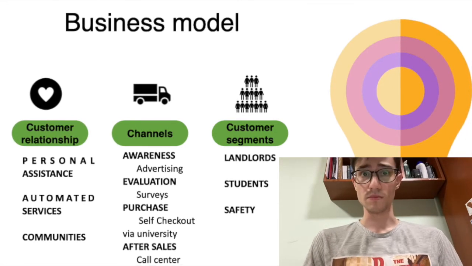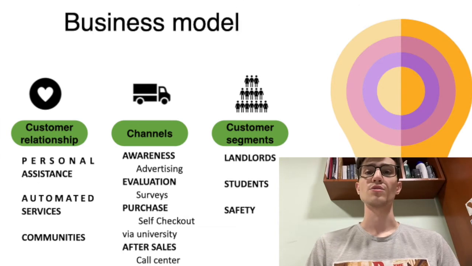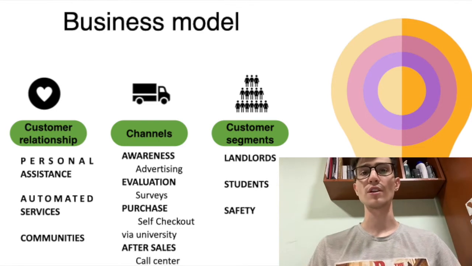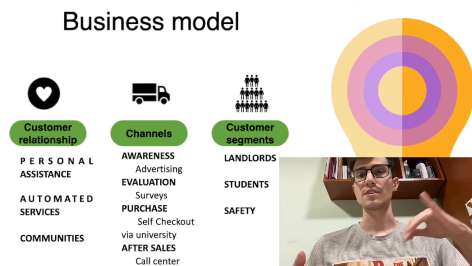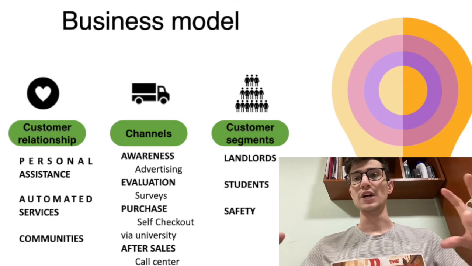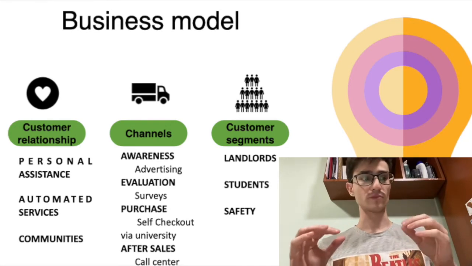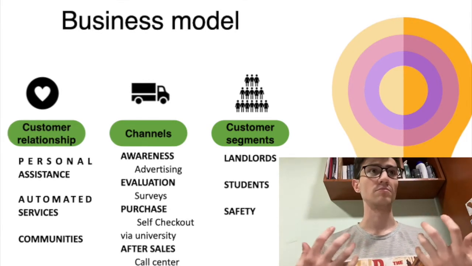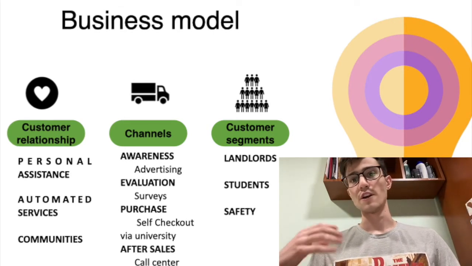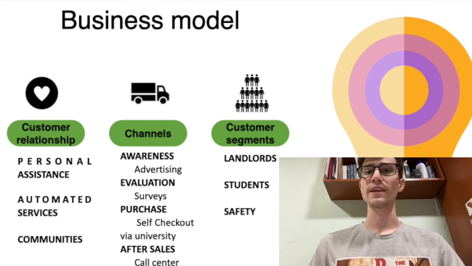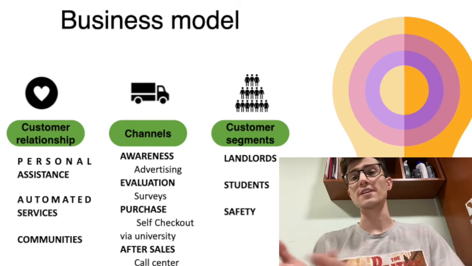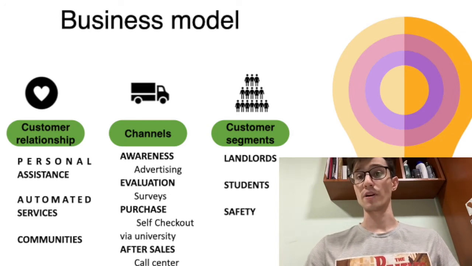And customer segments, this is also the main part of our business model. And here we can see that there are students from the one side and the landlords from the other side, and we try to match them in order to fulfill their wishes. For students, it's to find the neighbors and accommodation, and for landlords, to find somebody who will rent their apartments.